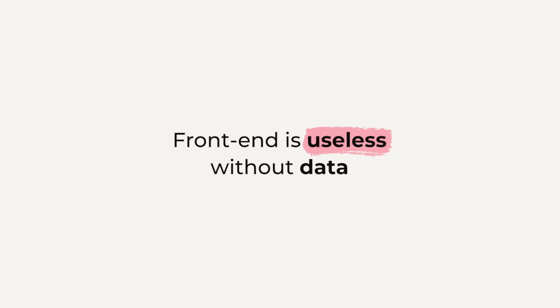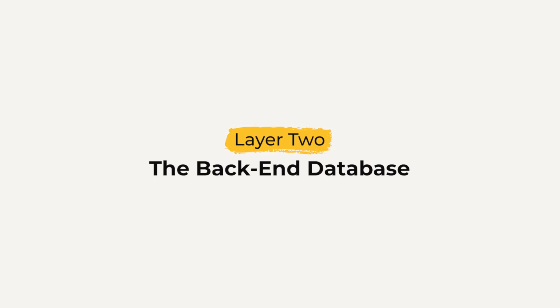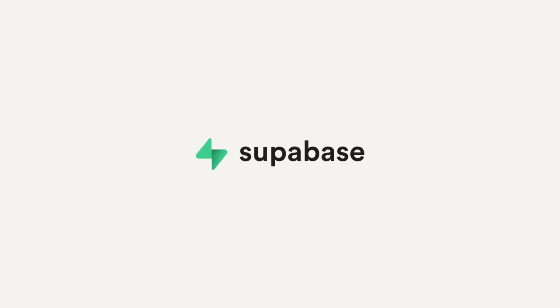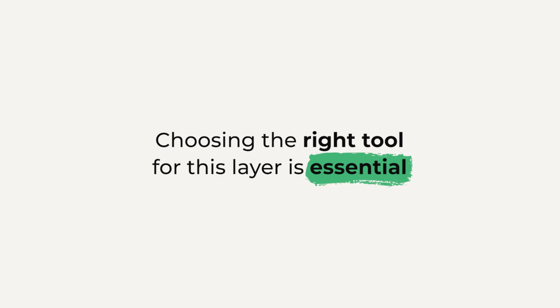The front end is a bit useless without any data, so let's talk about layer 2. I use Supabase as the backend and database for my internal tools, and here's why. The backend is the foundation of your software. A strong database layer ensures data is structured and consistent, security and access controls are in place, and workflows and automations can reliably pull and push information. Without a solid backend, your front end and workflows will either break or scale poorly. Choosing the right tool for this layer is essential.